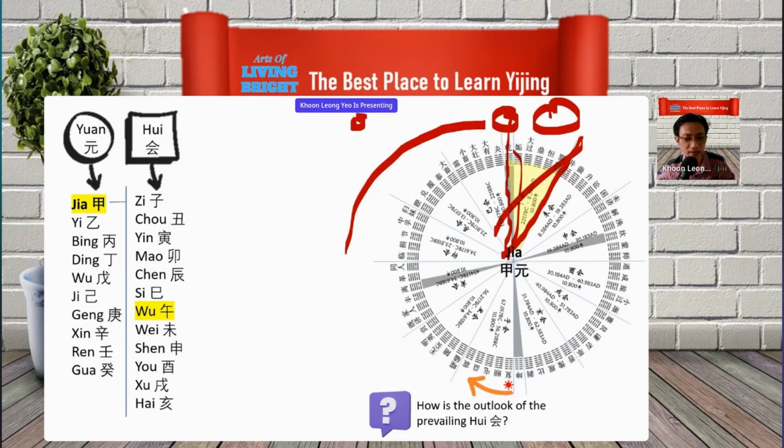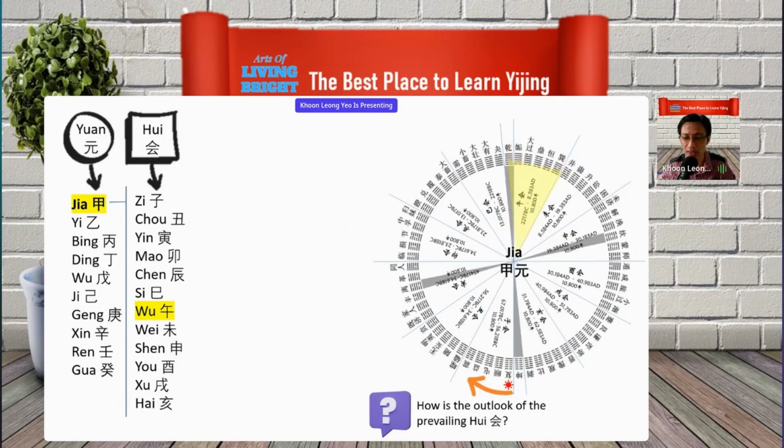Having said that, can you see why we have enjoyed prosperity for the last many, many years, right? But even though we are still enjoying this prosperity, we are seeing, like what Darren mentioned, chaos coming in, violence coming in, conflict coming in, even pandemic also coming in, and so on.